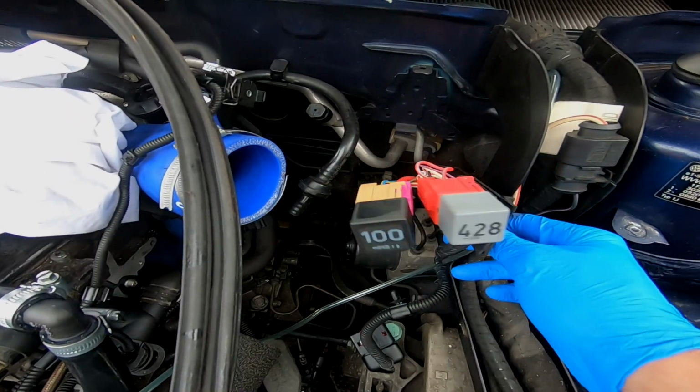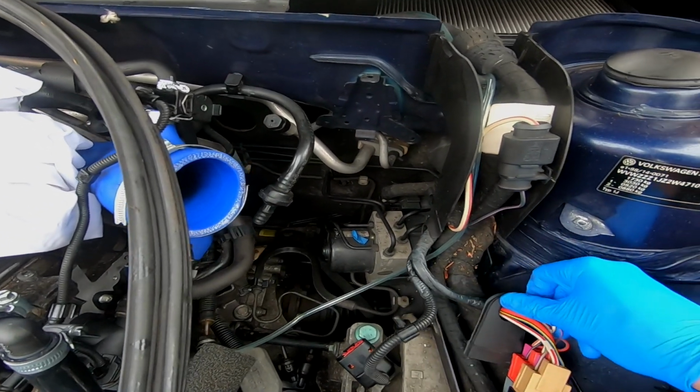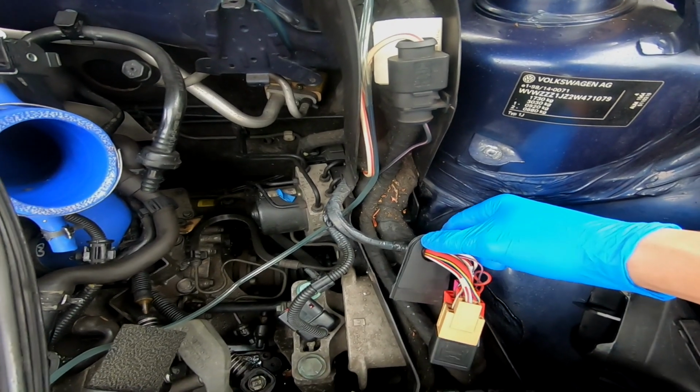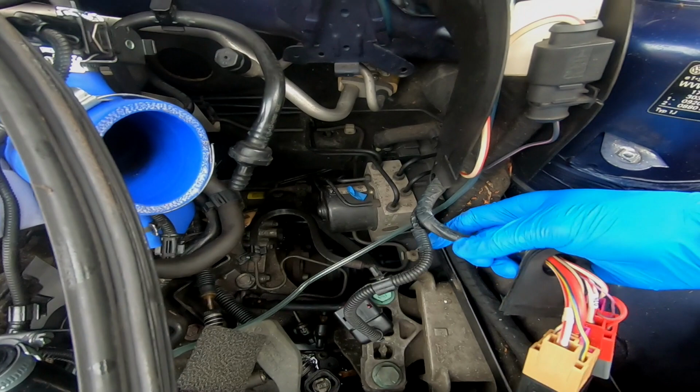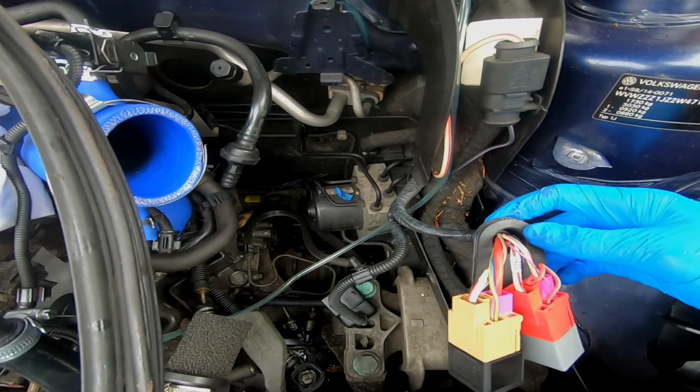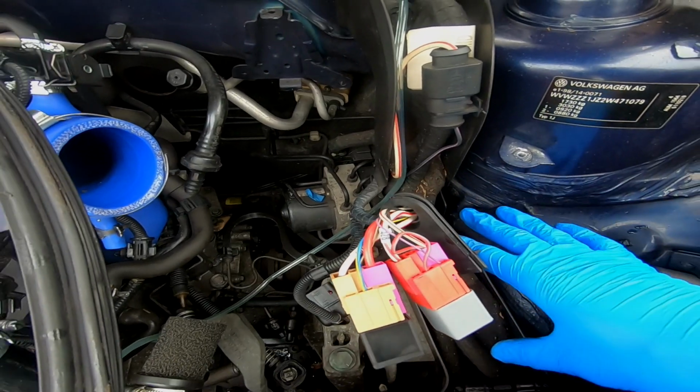So what you want to do is get the relays out of the box, and you want to be able to tuck this all in here. Just do it the best way you can. If you need to cut some of this insulation tape off to separate it from that plug a little bit better, then do so. I'm going to try and feed them through this, or get rid of this, and then just tuck them into place.